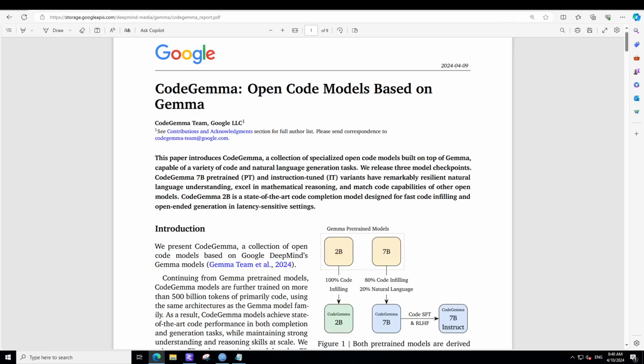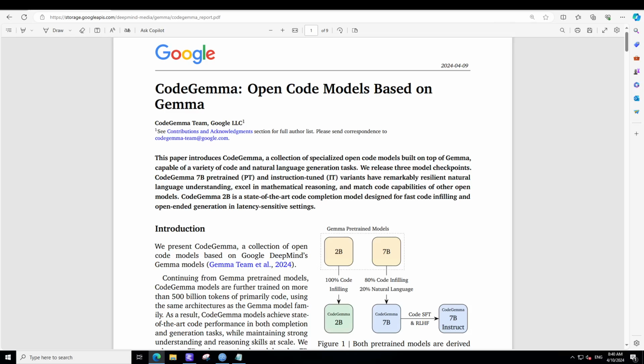If you have been going through my channel for some time, you might have noticed that I have been covering these Gemma models for some time from different angles, and they are performing well. So in this video, I am going to show you what exactly this CodeGemma model is, and then how you can get it installed, of course, on your Windows system locally, and then we will play around with it on some prompt tests and see how it performs.